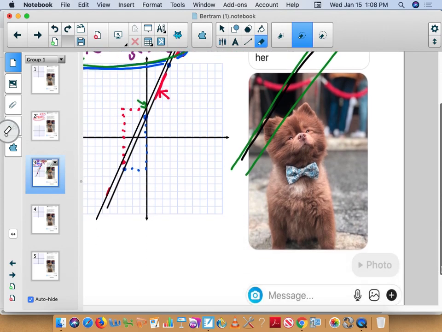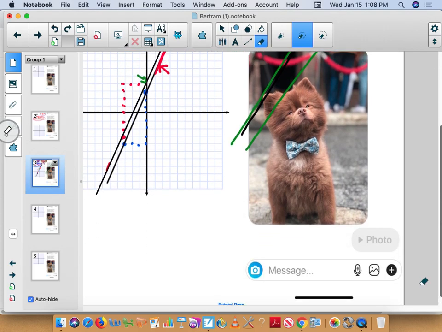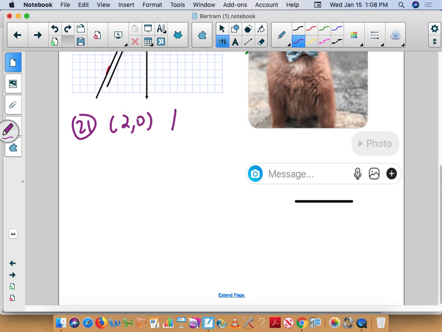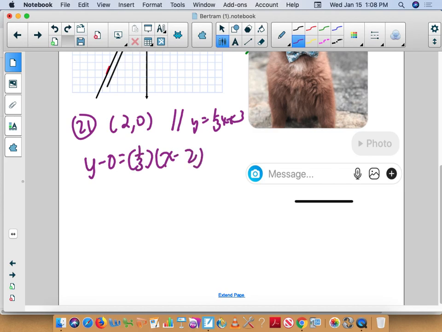All right, do y'all have 20 done on your sheet? Yeah. All right, let's go to 21. 21 done? No. All right, 21. We're going through 2, 0, and we're parallel to y equals 1/3 x plus 3. Real quick, y minus y equals m times x minus x. It says parallel. And in fact, do you really need y minus 0, or couldn't you just have y equals in this one? Write your question down if you have one.